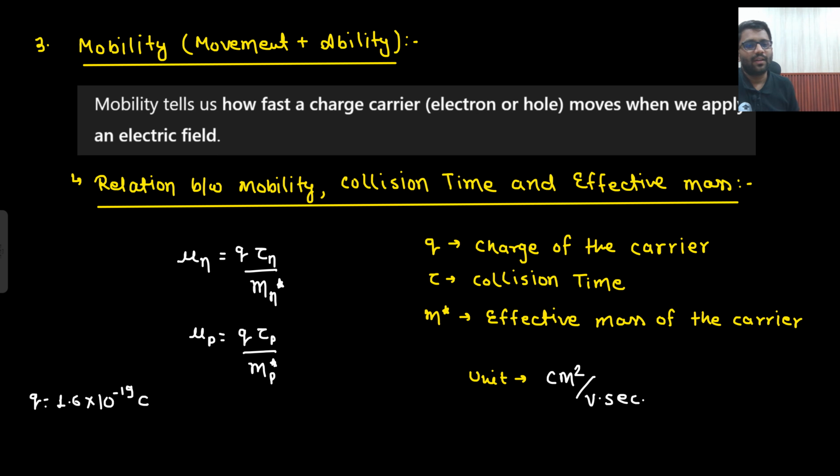No. I will tell you another formula for the mobility. From that particular formula, you will be able to write down this unit. So for now you can remember it, but later on you will be able to write it down in a very easy manner. Unit is centimeter square upon volt into second. Later on I will tell you a formula. From that particular formula, you will be able to write down this unit very easily.